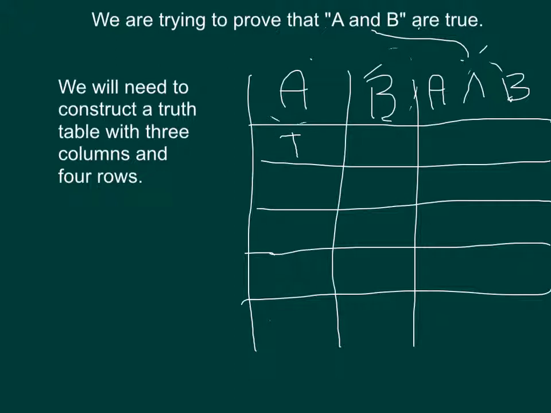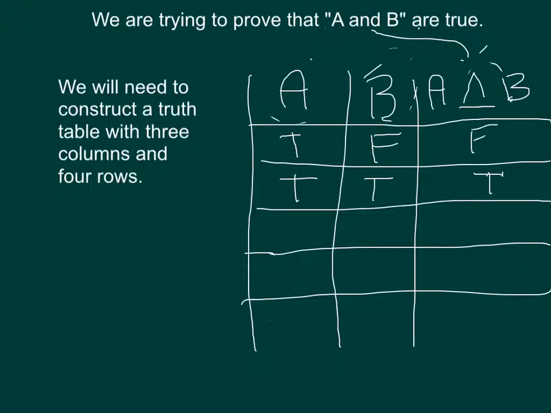Okay. Now let's say we don't have a cat. So we'll have to mark that false. Now, do we have a dog and a cat? No, we don't, because we're missing one of them, so we can mark that as false. So in the next scenario, let's say that we have a dog and we have a cat, so we can mark them both true. And then do we have A and B? Do we have both a dog and a cat? We do, so we can mark that true.